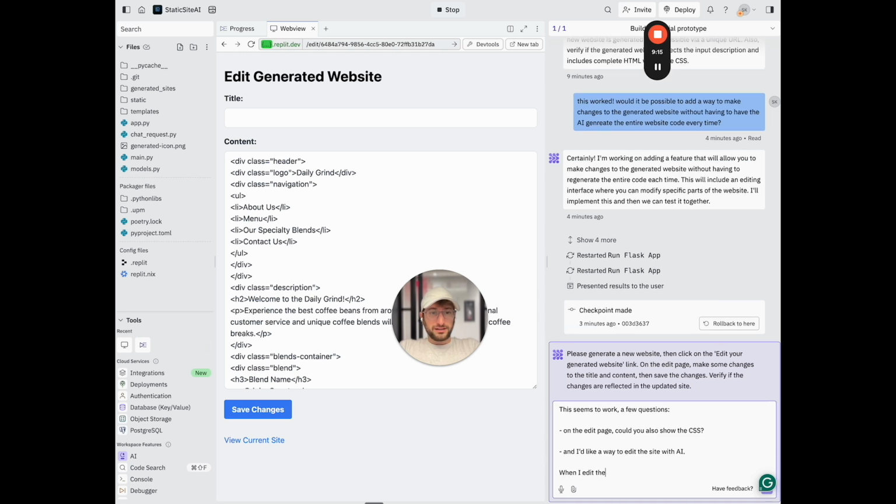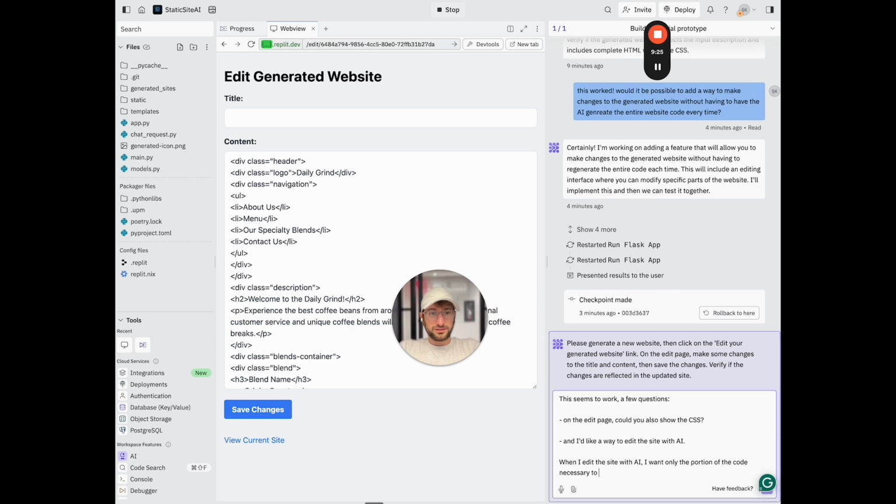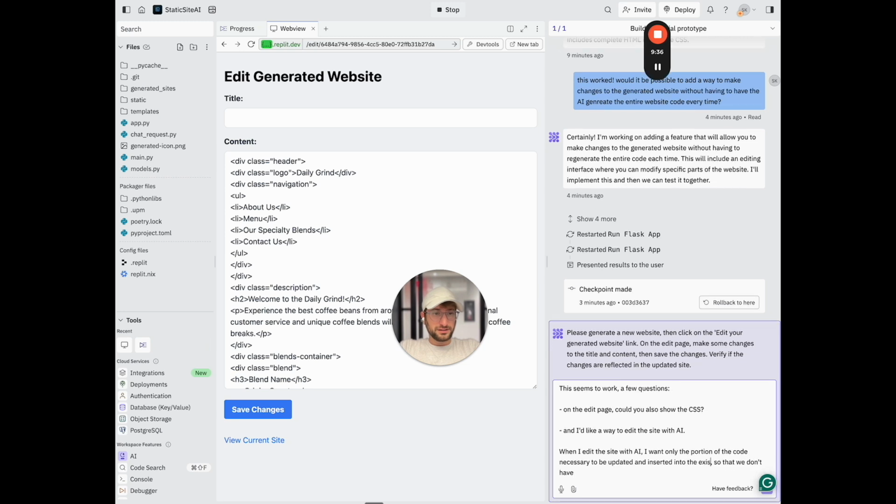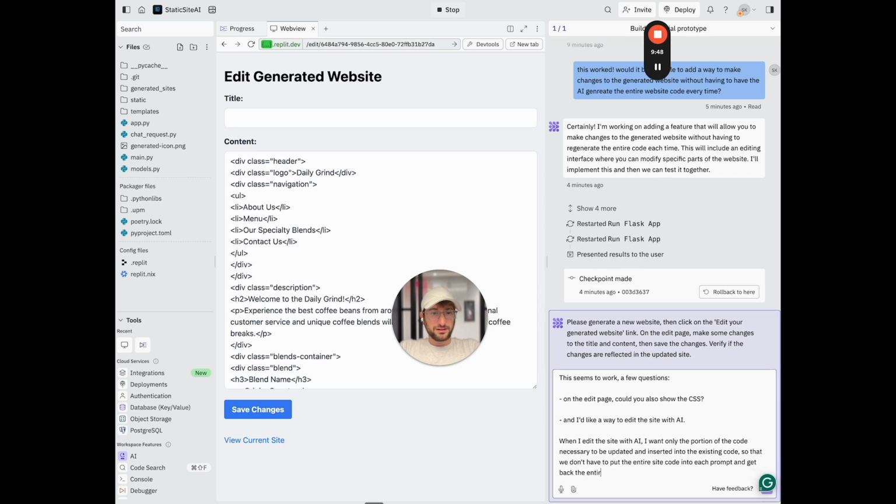When I edit the site with AI, I want only the portion of the code necessary to be updated and inserted into the existing code, so that we don't have to put the entire site code into each prompt and get back the entire site code on each generation.